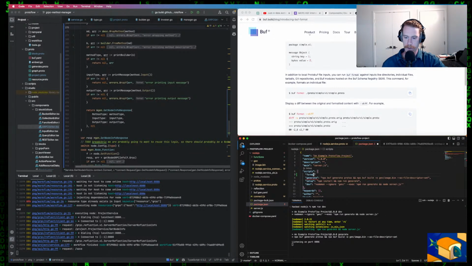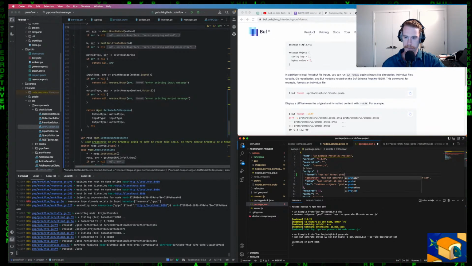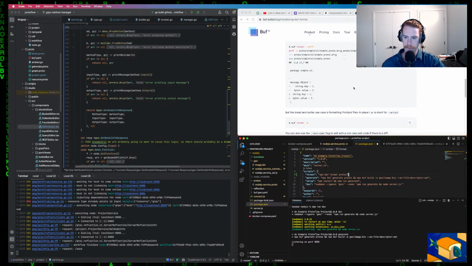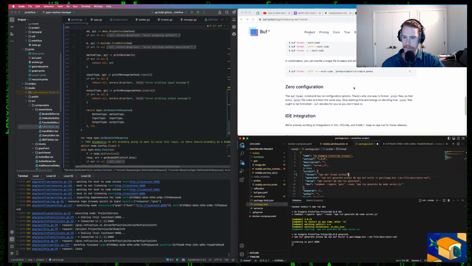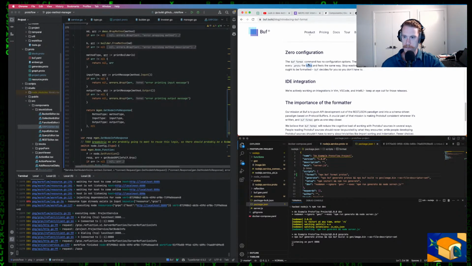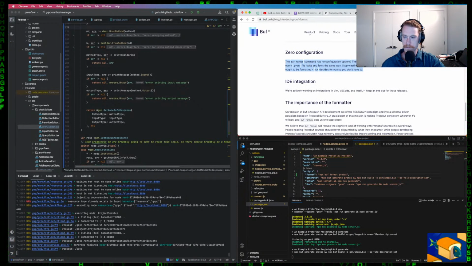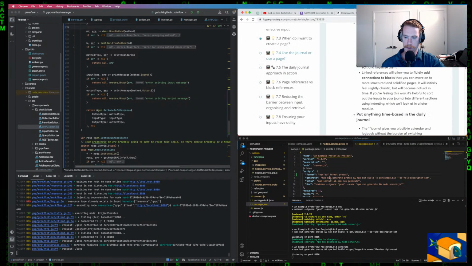Format. It's going to get blown away anyway.